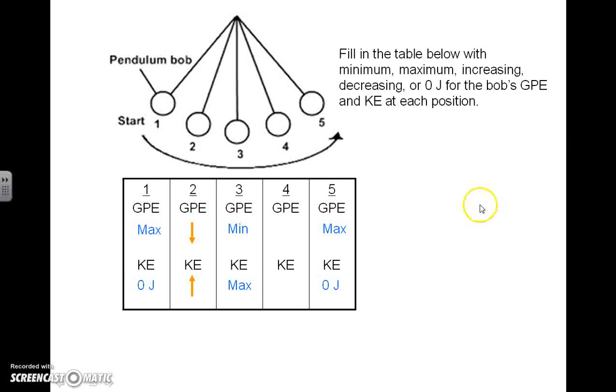Okay, and if you look at position 4, you're going to see a very similar pattern. Here we have the height is increasing as it goes from 3 to 4 to 5. So that means the gravitational potential would be increasing at that point. Again, this is only if the swing is from left to right as we're looking at it. And then finally, since the height is increasing here, that means gravitational potential is going up. That means also that the kinetic energy must be decreasing. And that makes logical sense, because as something goes towards the top of its swing, it slows down. Velocity is decreasing, so kinetic energy is decreasing.